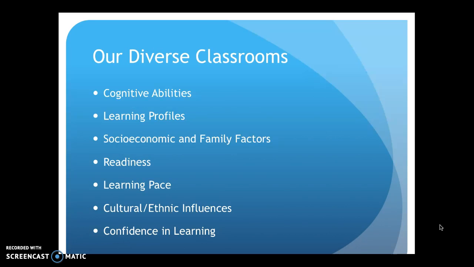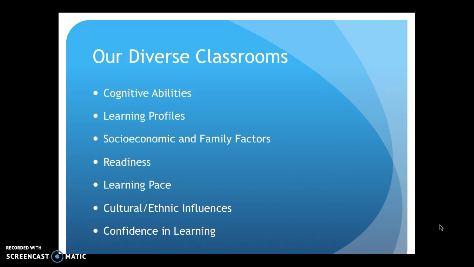Our diverse classrooms, I mean, as we well know, if you've been in a classroom in the past 10 years, you'll know that it's not a homogeneous population in our classrooms anymore. There's lots of ways that our rooms are different. We have kids of varying cognitive abilities, different learning profiles. A big one in the area that I'm in is the social, economic, and family factor. We've got kids from a whole host of different backgrounds, and those socioeconomic family background things can really impact the students' learning style and willingness to learn.